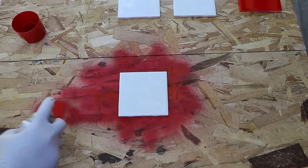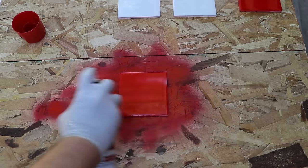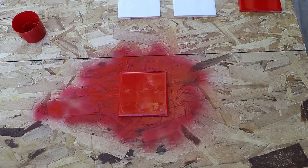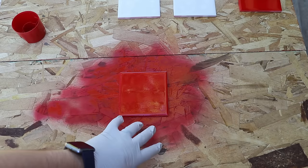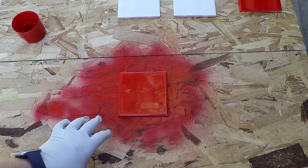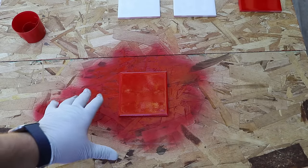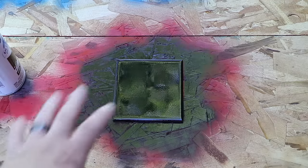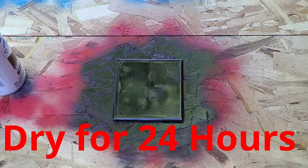While that's drying I'm going to do a second tile because we want a test tile — same thing, a quick coat across the front and then back across this way. It's very important that you paint the same way every single time, because one of these tiles is going to be used for a test. If we don't paint consistently our tests won't mean much. Now that the red is dry we need to put our black top coat on. Do the same thing — one quick coat that way, then one quick coat the other way. Let this dry for 24 hours and then we'll go to our laser.